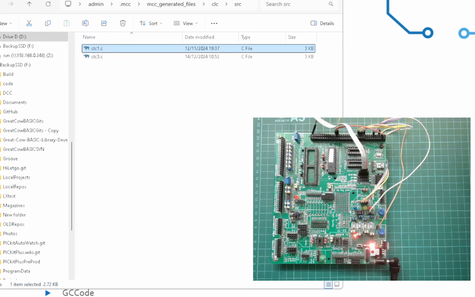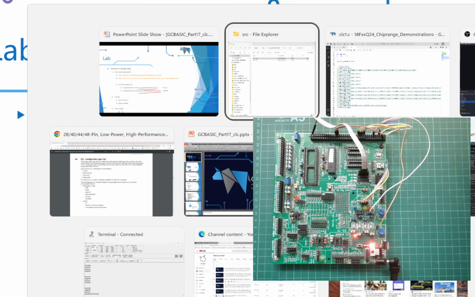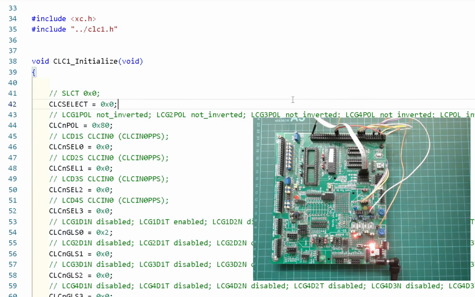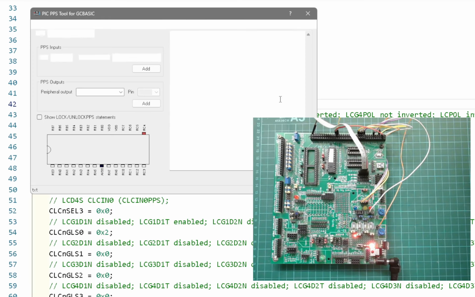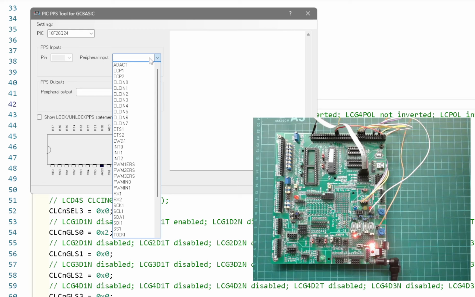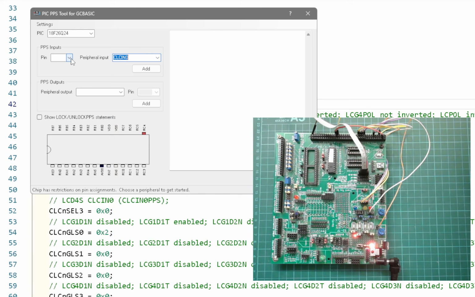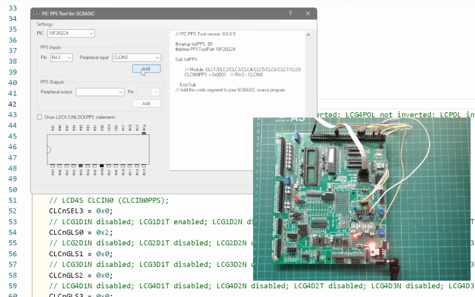I can sort of show you the problem. If I go into the PPS tool, our tool, PPS tool, it will show you the issue. So the input I would like to use is CLC0, which is that, and I can select from here RA3, add it in.